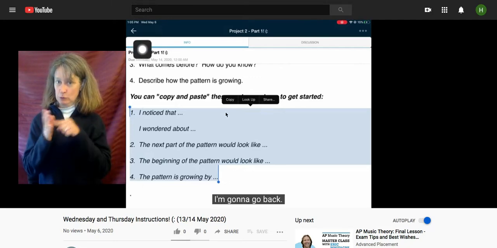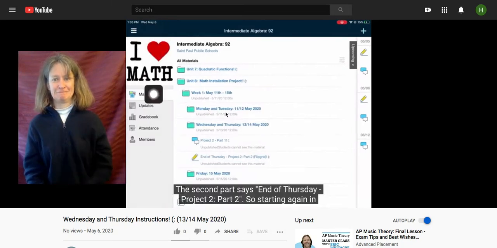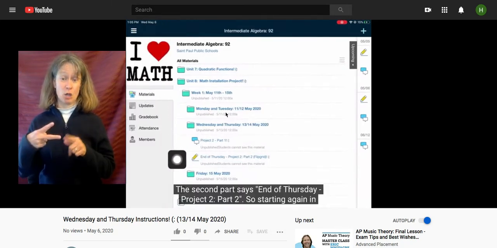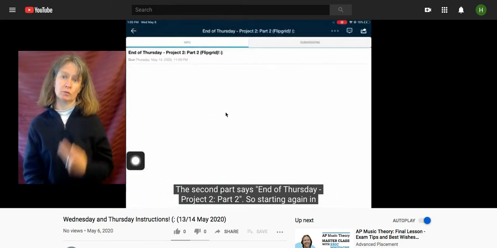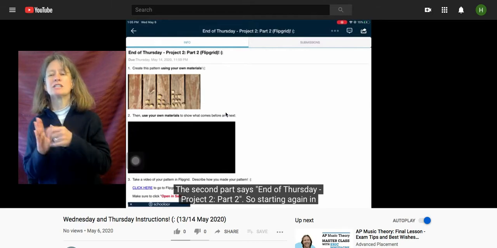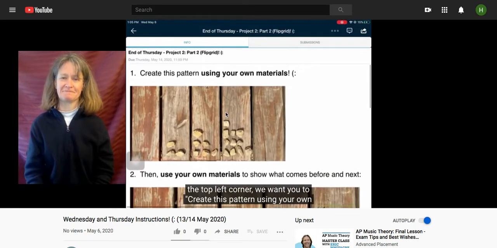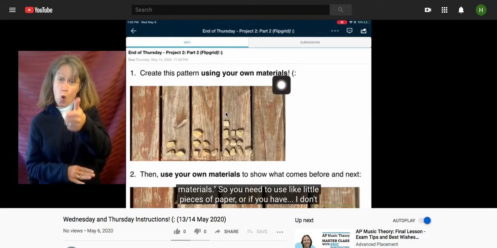I'm going to go back. The second part says, end of Thursday, Project 2, Part 2. So starting again in the top left corner, we want you to create this pattern using your own materials.